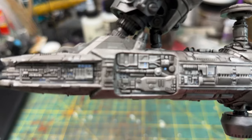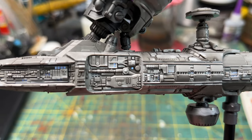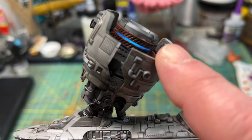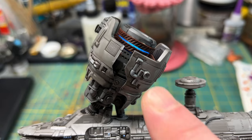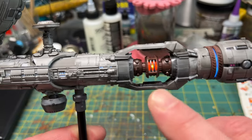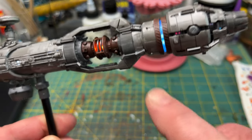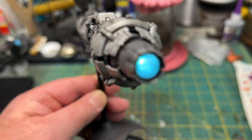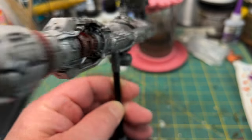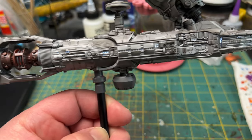I am pleased with how it turned out. You can see some of the LEDs in here. And I'm going to put up some stills of what it looked like when I had all the lights off and stuff. You can see the LED in here in the base or in this ring. And then, you know, whatever the power source is here, right? Different color than here. And then also you can see it for the engine itself, for its thrusters, and on the other side.